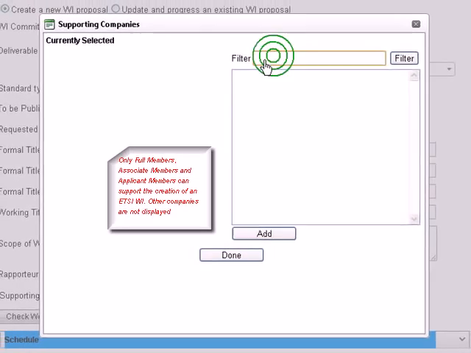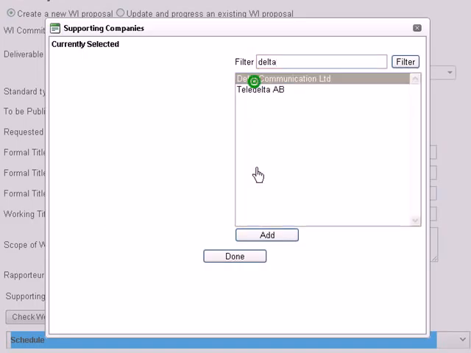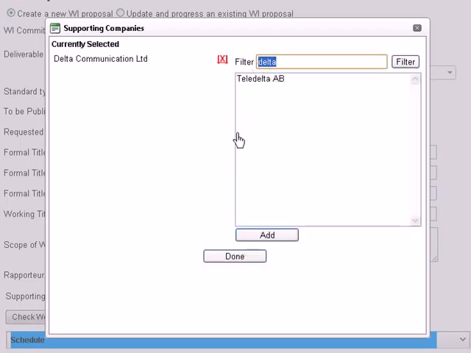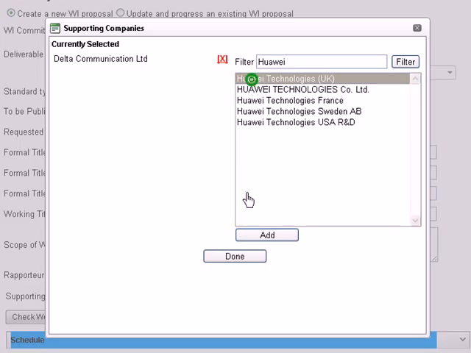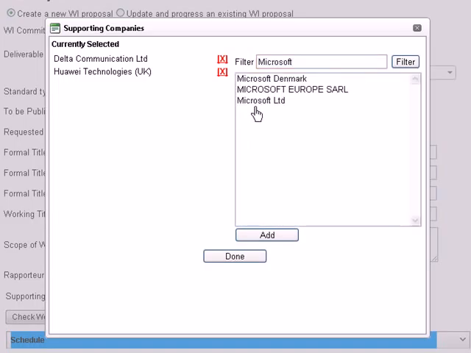Click on the name of the institution or company in the filter box and click on Filter. Select each one from the list and click on the Add button, or double-click on the name to move it to the left side of the screen.